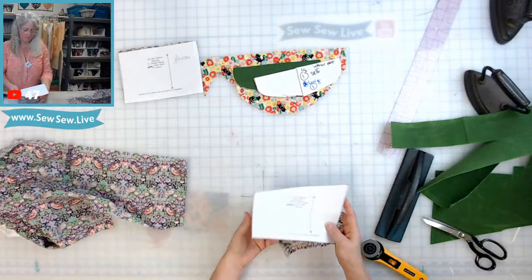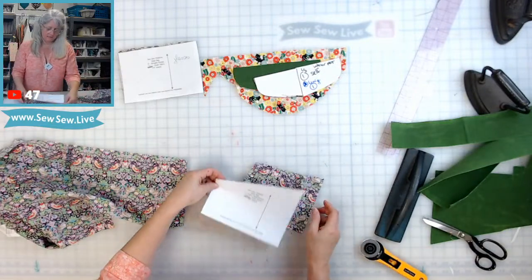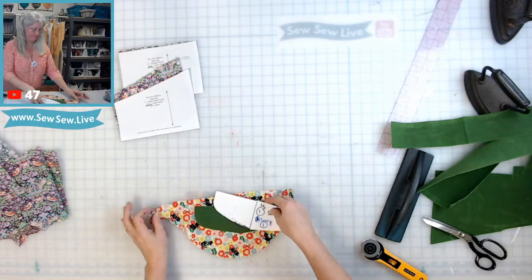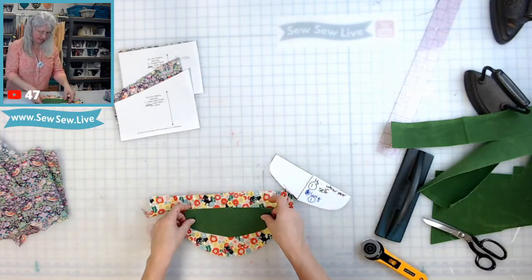So this one also could use some interfacing. It's so thin. Let's interface it. Maybe I'll interline it. Yeah, I think I'll interline it. Let's put a couple kitty cats there.